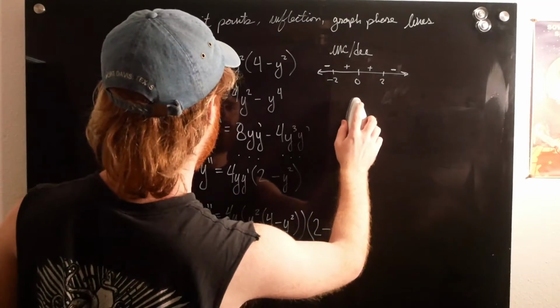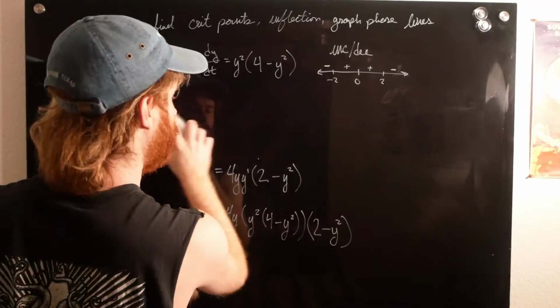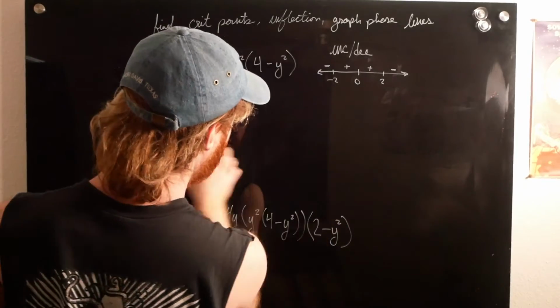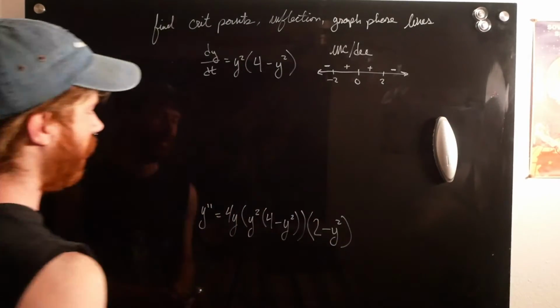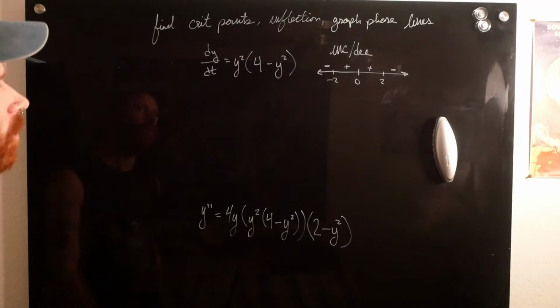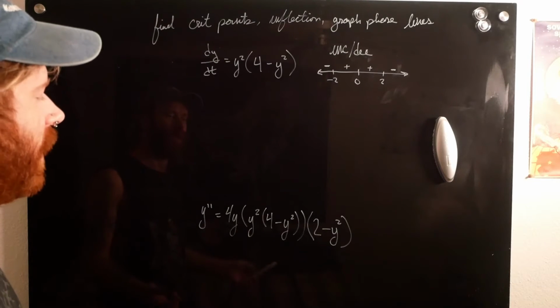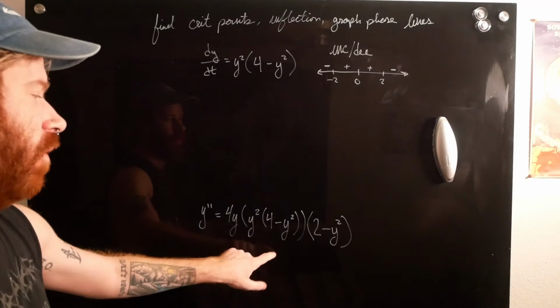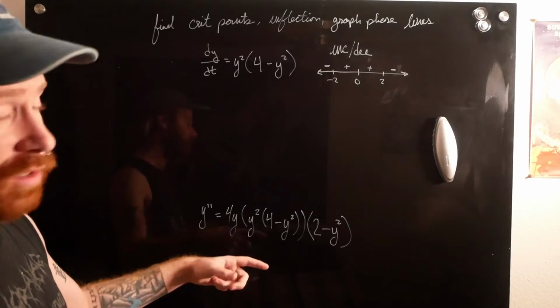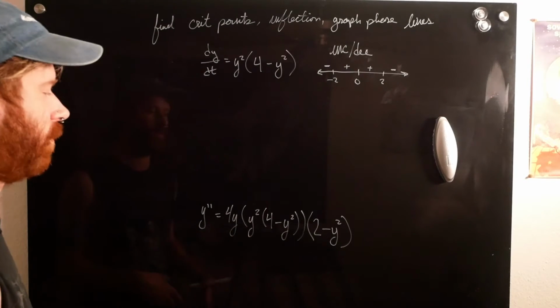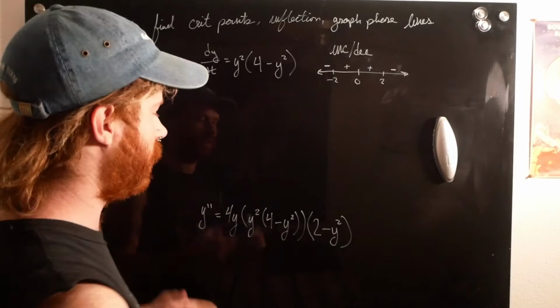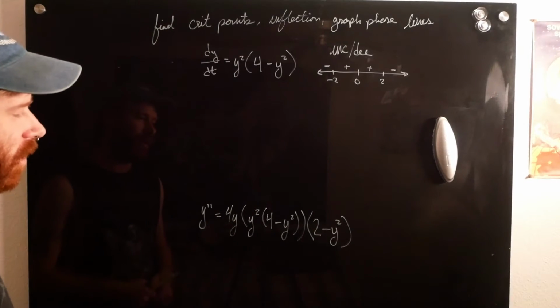And we always want to use, when we plug y prime back in, the most simplified version of y prime we can, because it's easier to see where the zeros are going to be when it's simplified. That's a really big point of simplification, so you can see the zeros easily.